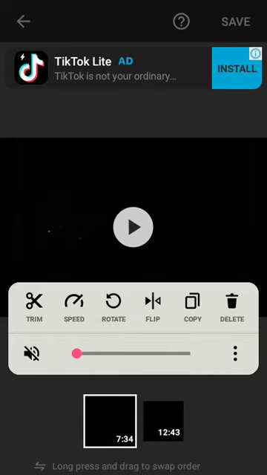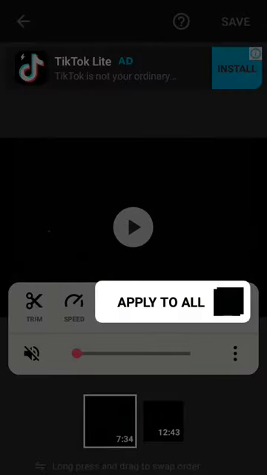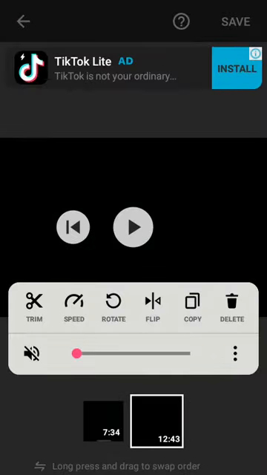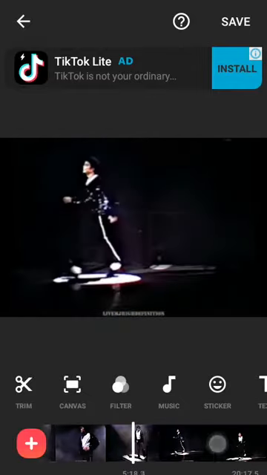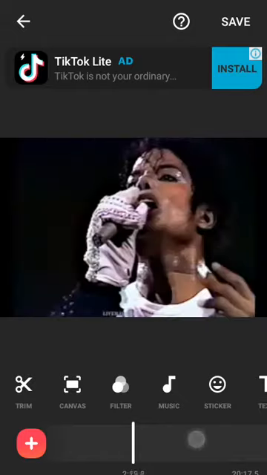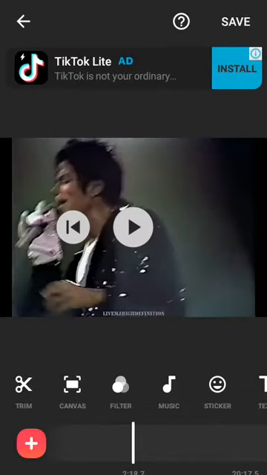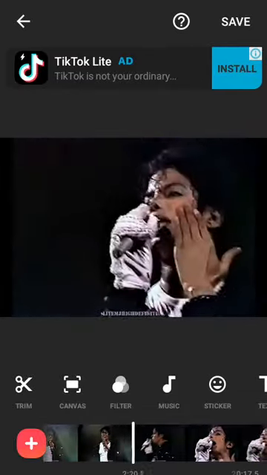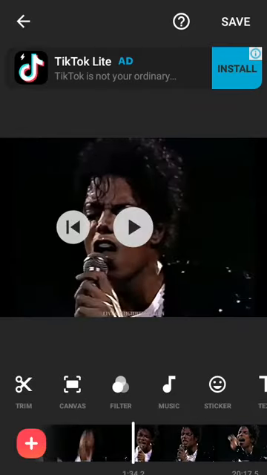If you want to remove the music of all the clips, there's a shorter way, because sometimes you can have like 5-10 clips. So just reduce it, then tap on these 3 dots and say apply to all. When you do that, all the video clips will be 0 automatically, so you don't have to start reducing one by one. Reduce one, apply to all. So now there is no more music. You can see nothing is sounding again. So this is the perfect time to start trimming and cutting.